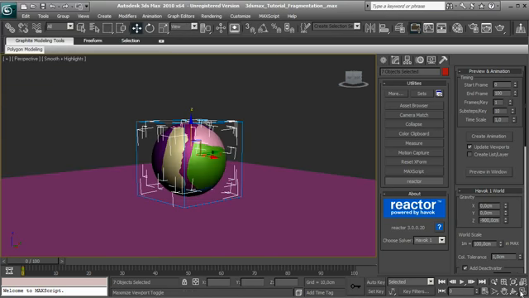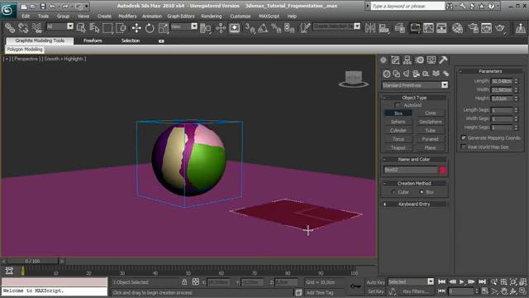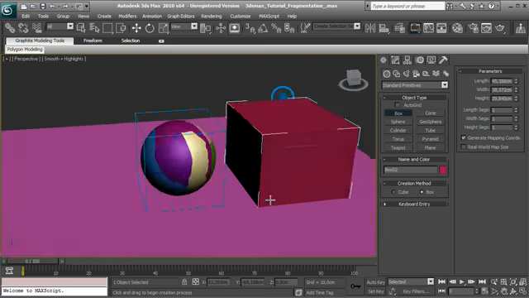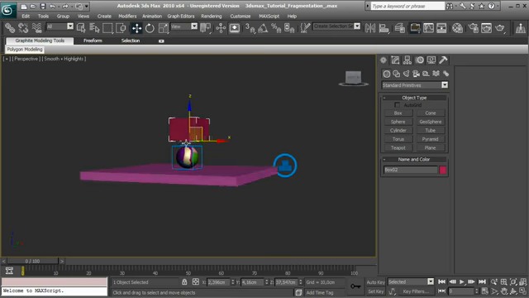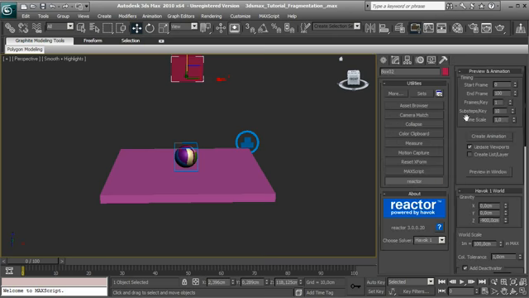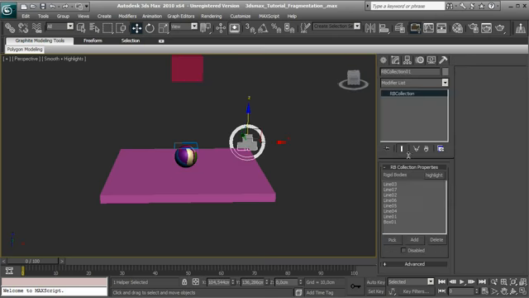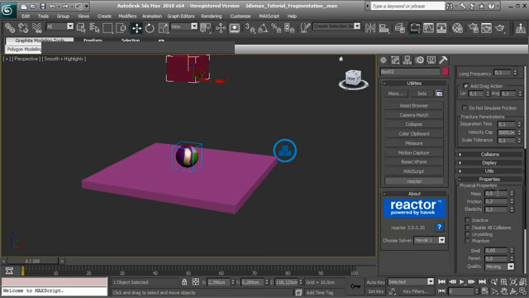but we can use another mesh. So I create maybe a box, and we can say to the rigid body collection that now we have another mesh, the box 2, and we can select the box, go in the Reactor properties, and set the mass to 25, and we can try to pick the sphere, maybe, or maybe we can animate it by hand.